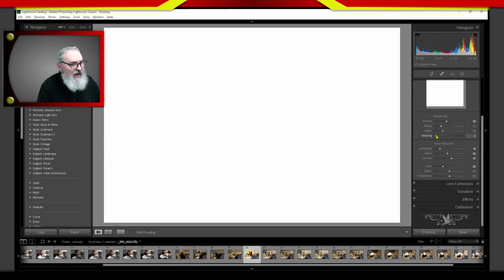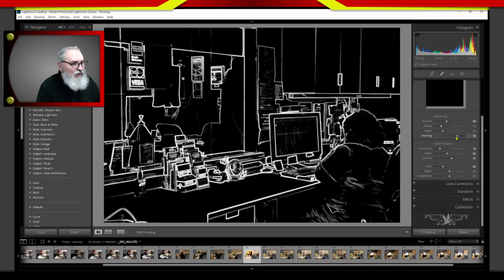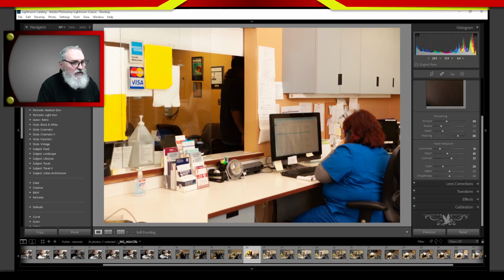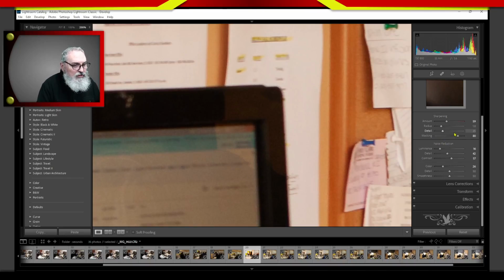As you slide it all the way to the left, it's literally grabbing the entire image and applying no masking whatsoever. All the way to the right, it's just grabbing the more obvious edges. So what you want to do is find that sweet spot where it's getting the majority of the edges. It's going to bring back some of that edge sharpness, but you have to be careful. And of course, if you play with the radius, that's how far from each pixel it goes out.